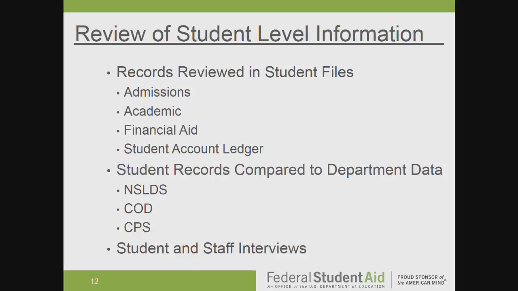Here are some things we look at during the review. Admission records, checking to see if signed enrollment agreements are in the files, the admission application, or high school diplomas. Academic transcripts, SAP, attendance records. Financial aid, we'll look at the ISIRs, verification, award letter, and all the other elements that I just mentioned. Check the ledgers, making sure that the record of charges and credits are on the ledger, that the disbursements are there, and checking the credit balances, again, to see if they have been disbursed to the student within the 14 days.